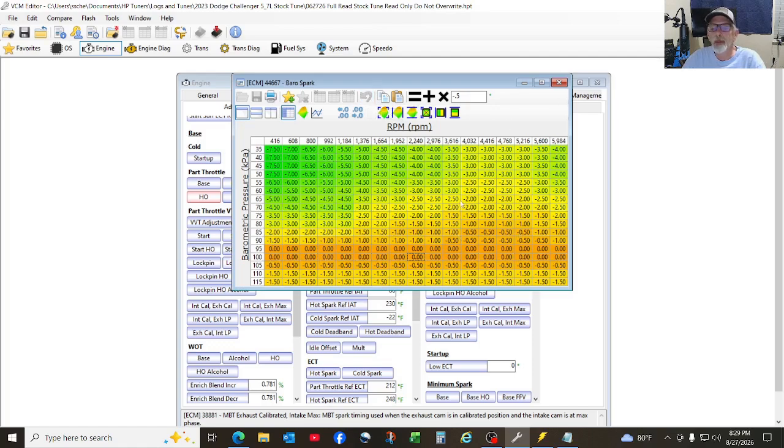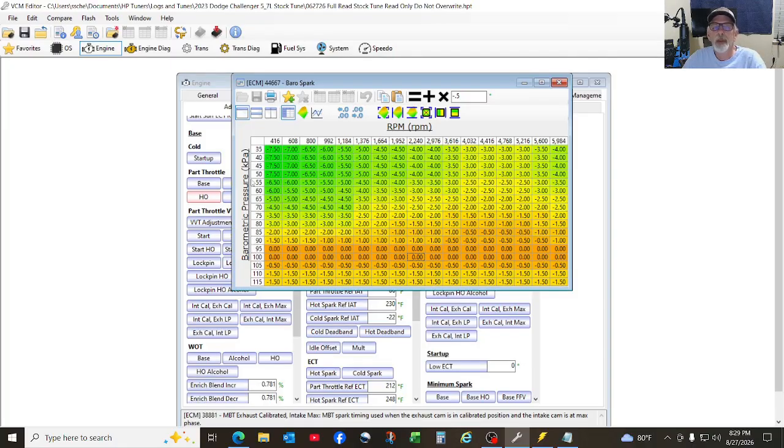So I'll put mine back to normal. This is sea level right in here. You see it takes out a half a degree at 105, and your sea level is about 101.3 on average, something like that. So you're pretty safe to say you don't have any barometric pressure timing modifications going on, because this car was set up for sea level. All of them are. They're set up for sea level, so the higher the elevation and the lower the pressure, the more retard you're going to get.